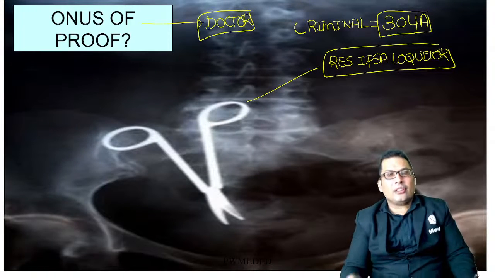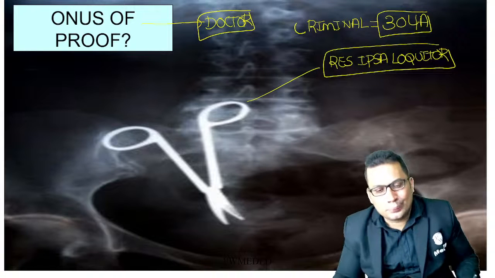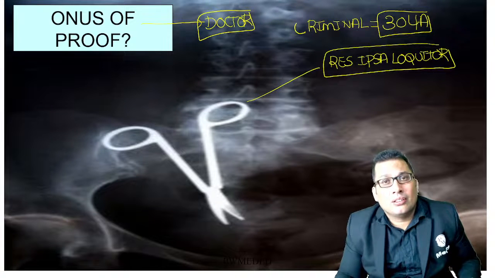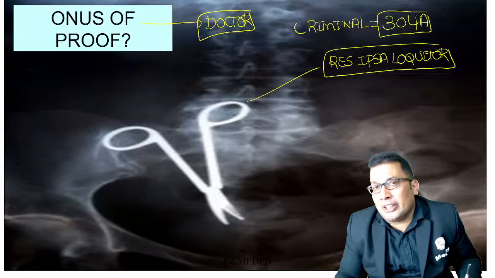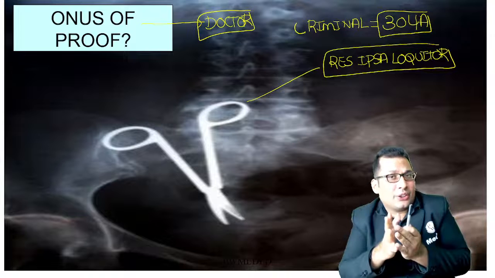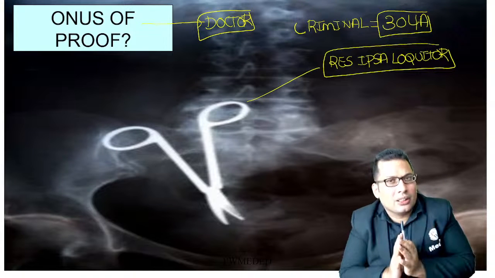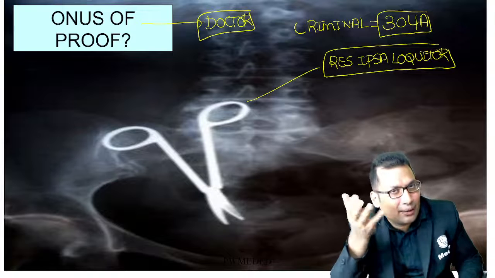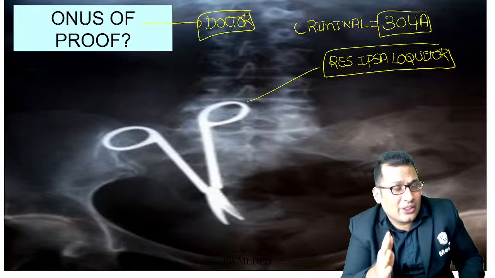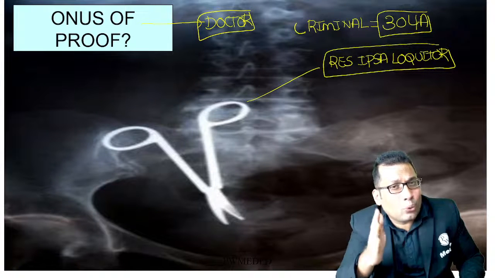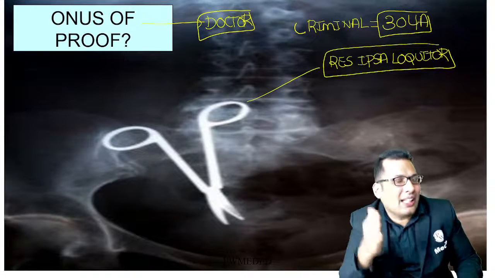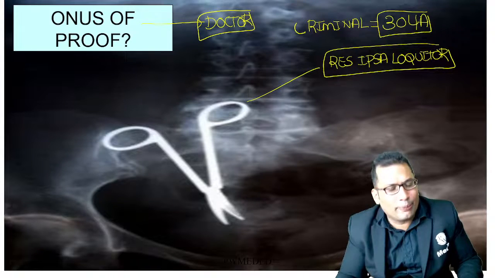So look at this picture here. There is a picture showing a surgical instrument left behind in the abdomen after the surgery by some surgeon. The patient came with a history of fever, abdominal pain after a few weeks, a few months. On X-ray examination, there is a surgical instrument in the abdomen. So is this a civil negligence or criminal negligence? This must be a criminal negligence. And in criminal negligence, the doctor has to prove his innocence. In civil negligence, the patient has to prove the negligence of the doctor. Very commonly asked in exam.